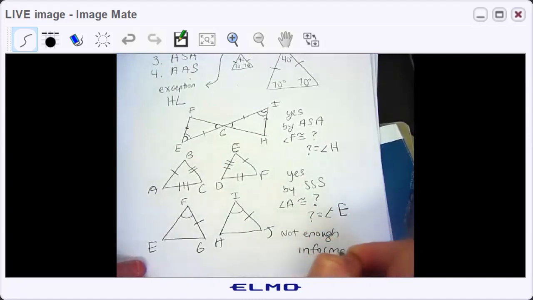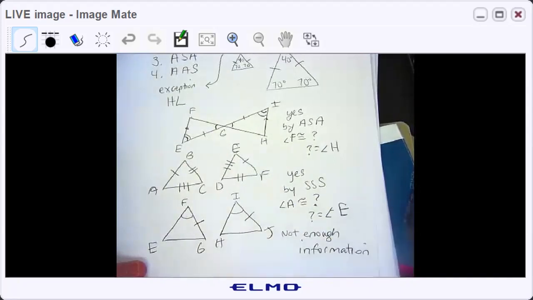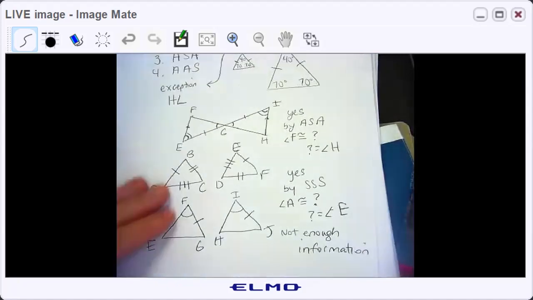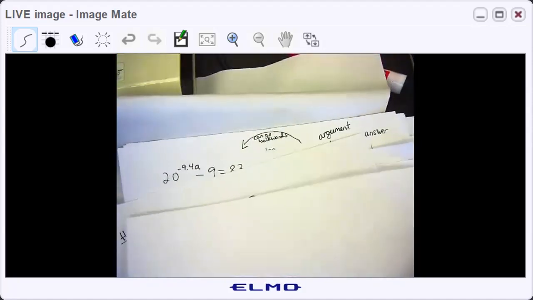And that does happen sometimes, that they don't give you enough marks and you can't add your own. But I still want to stress to you that you saw the other example where I was able to add some marks. So be careful and watch out for where you can mathematically add marks, not just because you feel like it, but where you can mathematically add marks. Okay, let's look at this one.